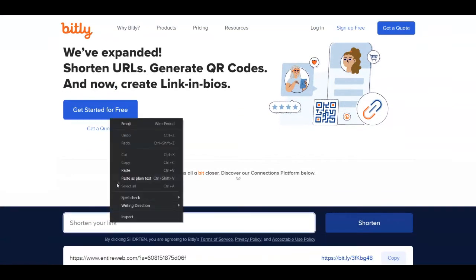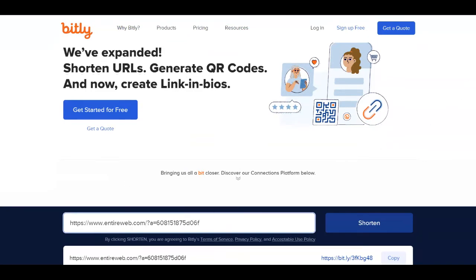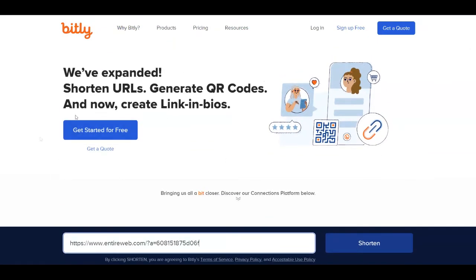When you shorten your link over here, you're going to notice that your affiliate link contains the name of the website that you are promoting on it. So of course people are going to know the name of the website and that you are promoting something. But by clicking just on shorten, it's going to give you a bit.ly shortened link that you can copy, and this way people are going to be more interested in clicking on that link.